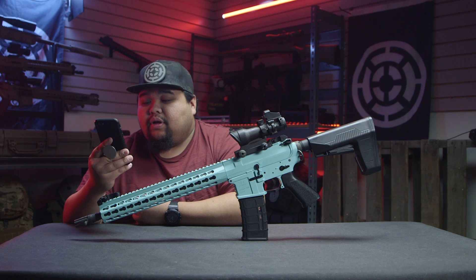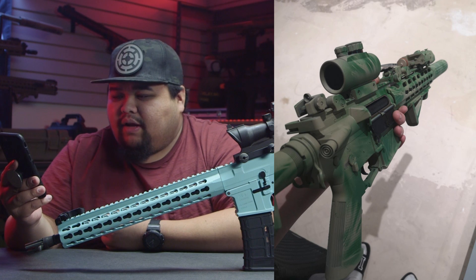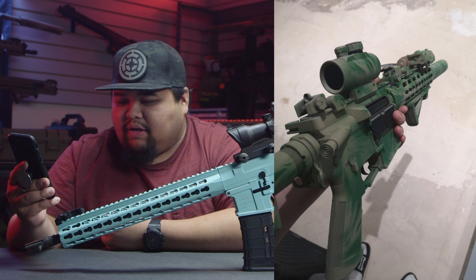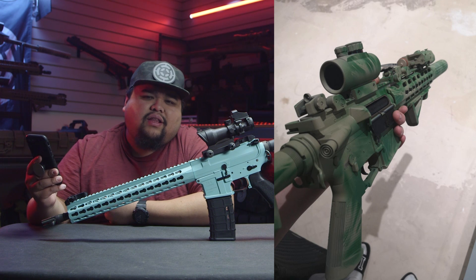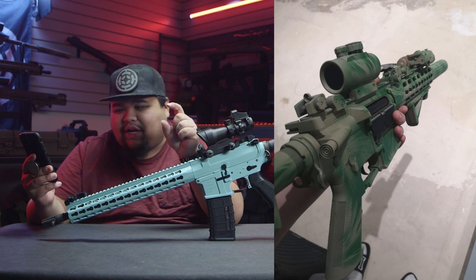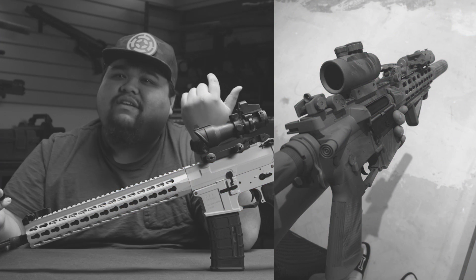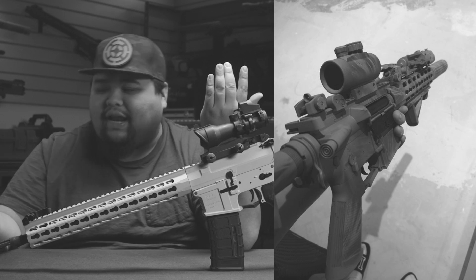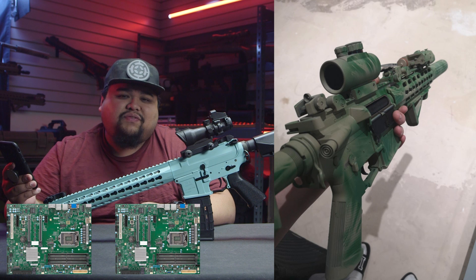Oh, that's actually pretty cool. Looks like an M4 Keymod rail — actually looks like a Crytac. The red dot's kind of weird, probably NC Star. The paint is interesting; looks like they did a rattle can, which is cool. But the choice of green — it looks like those toy soldier army guys, like that green from Toy Story. It looks like it has a base coat of bronze underneath. What's up with Reddit people having to show their feet in pictures? Overall it looks like a clean build with a nice suppressor on there. I'll give it two MOSFETs. It's not bad.